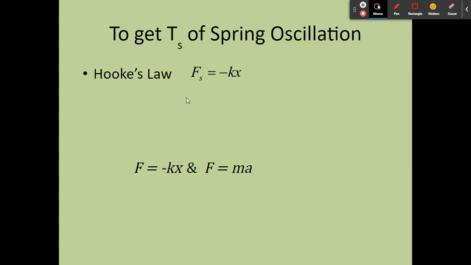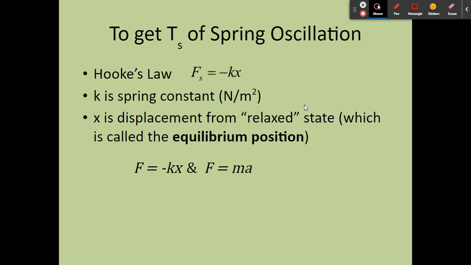the direction. So the spring constant is a constant, it's newtons per meter. That's wrong, it's newtons per meter. X is the displacement from where it's relaxed state is, which is the equilibrium position. And then don't forget that we have two equations for force. Not only do we have force is equal to negative kx, but we also have force is equal to ma. So if we set those two forces equal to each other, that tells us that we have negative kx is equal to negative ma, which is awesome.